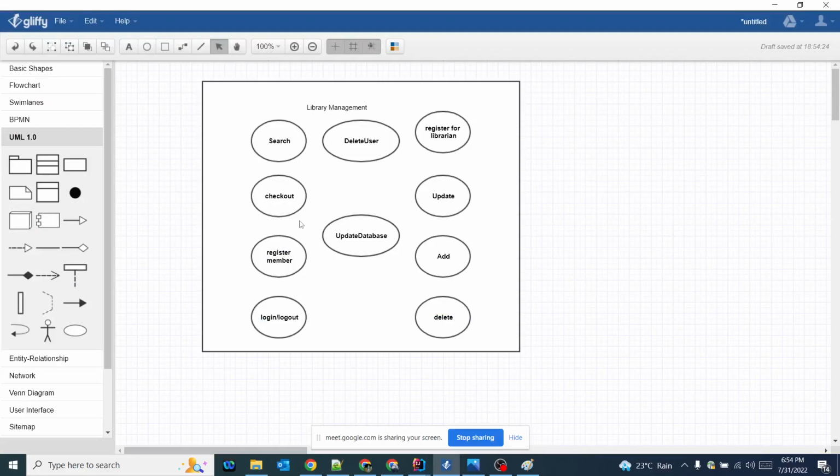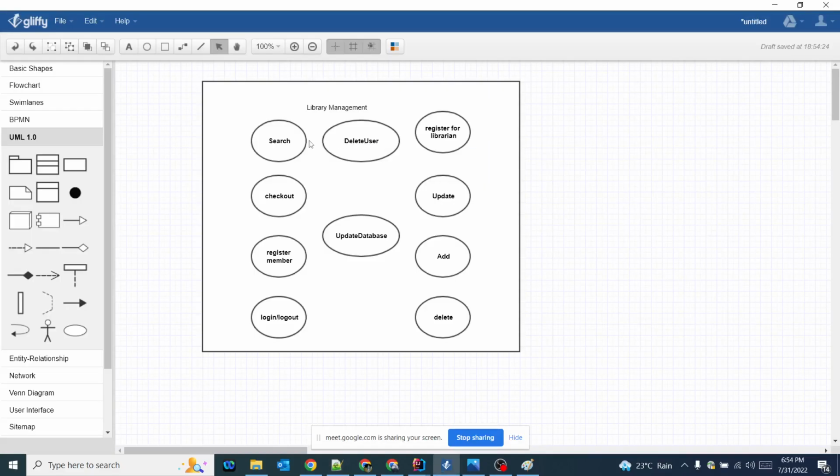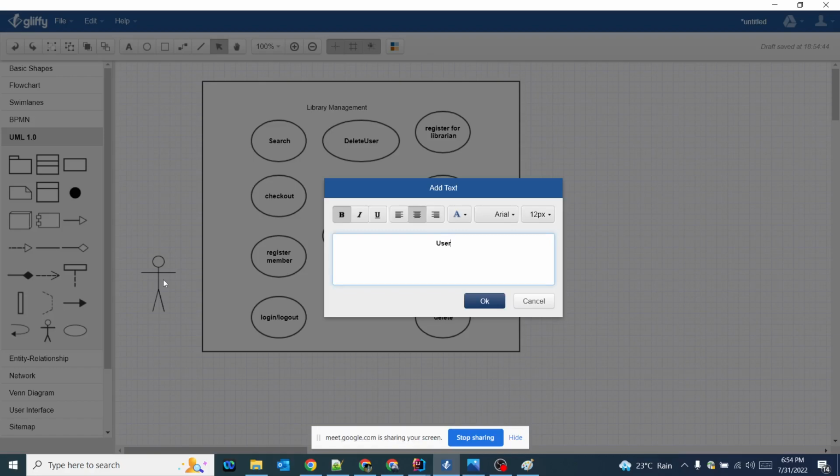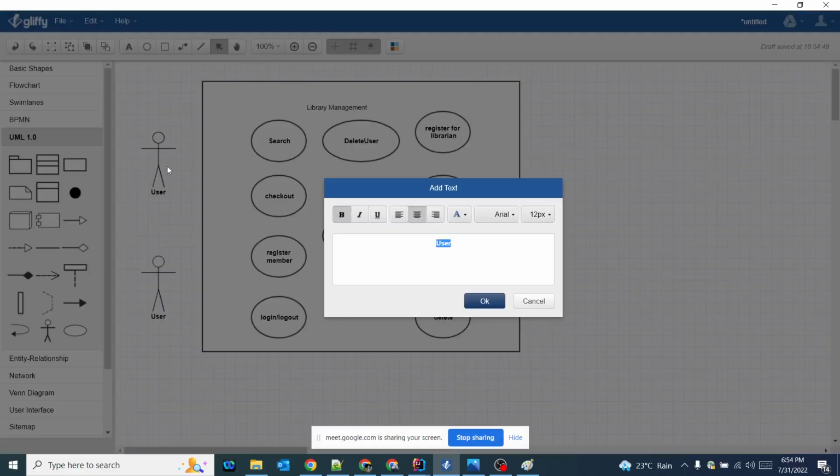Okay, moving forward. Next step, we have to identify the actors of this system. Actually that should have been the first step, but I skipped it. So this is the symbol for an actor. So what do you think should be the actors? Who is an actor first of all? An actor is someone who would be using the system, or who would get affected by the use of this system. Using the system is very simple. One is the user, who is going to use this. Our librarian is going to use it. Correct?